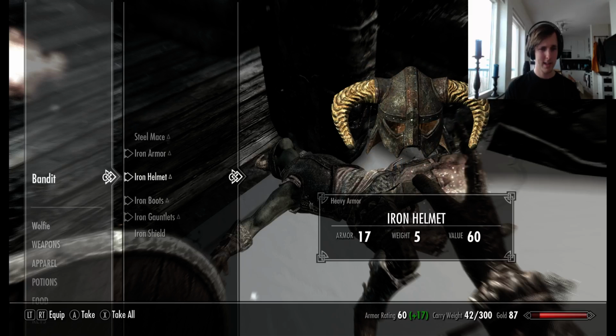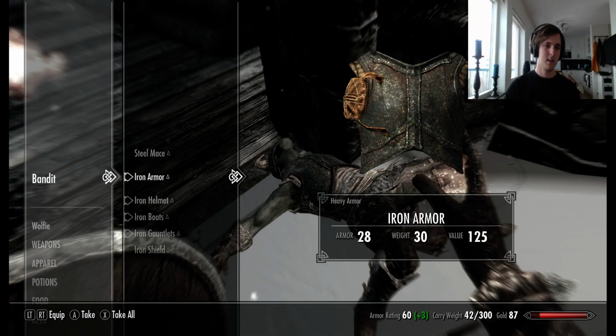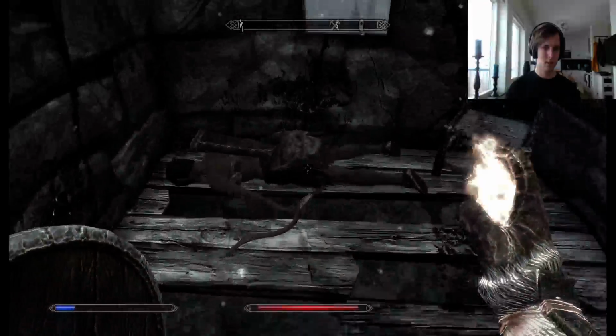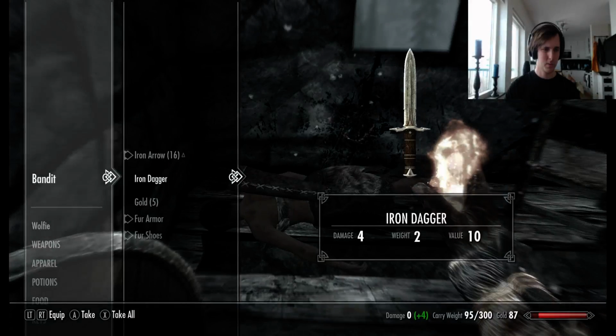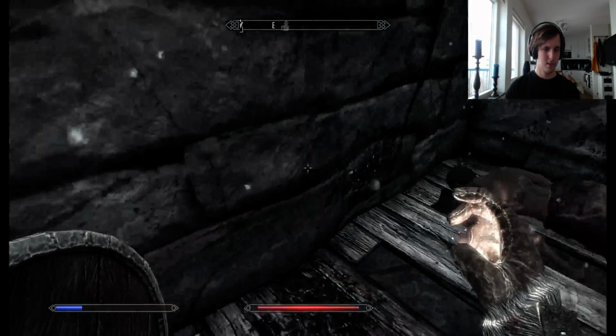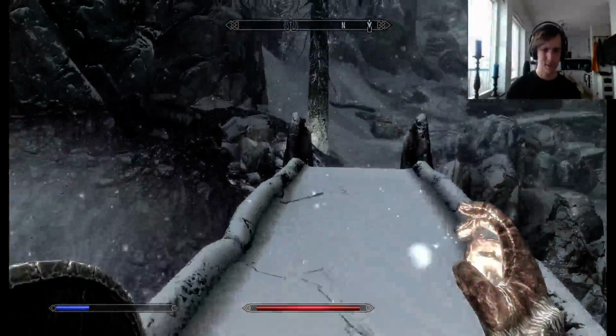He's got like iron. This is the helmet you see in the trailer, it's kinda cool. So we're gonna take all his stuff because it's better than what we've got. We want to roll with heavy armor for now. Whoops. We may just have picked up a bow, but that's good because you can use bows to trigger traps and stuff.